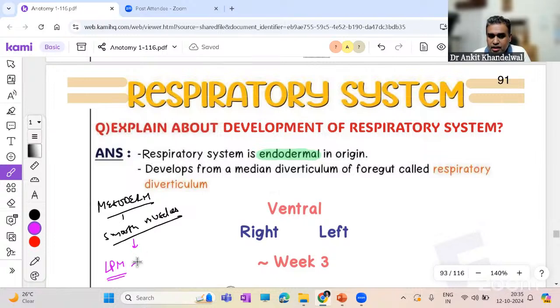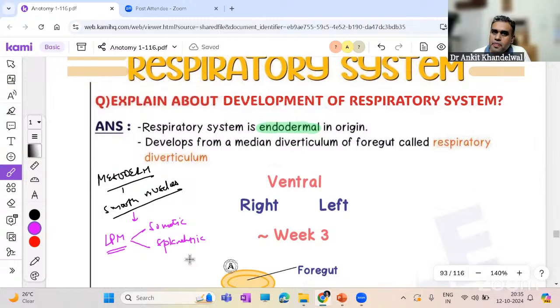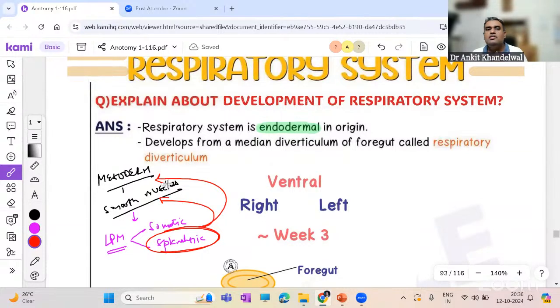Now, if you remember, lateral plate mesoderm has a somatic layer and a splanchnic layer. Similarly, the extra embryonic mesoderm had these too. Now you tell me, guys, out of these two layers, which layer might give rise to smooth muscles? It is the splanchnic, if you are thinking this, absolutely correct. Splanchnic always means close to the viscera. So it is the splanchnic layer of lateral plate mesoderm which gives rise to the smooth muscles of the gut also, not just the respiratory system. You are getting our point, right?